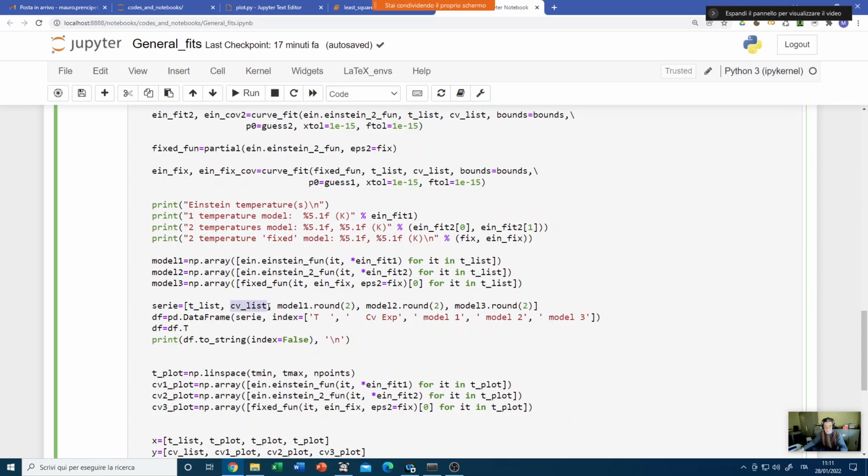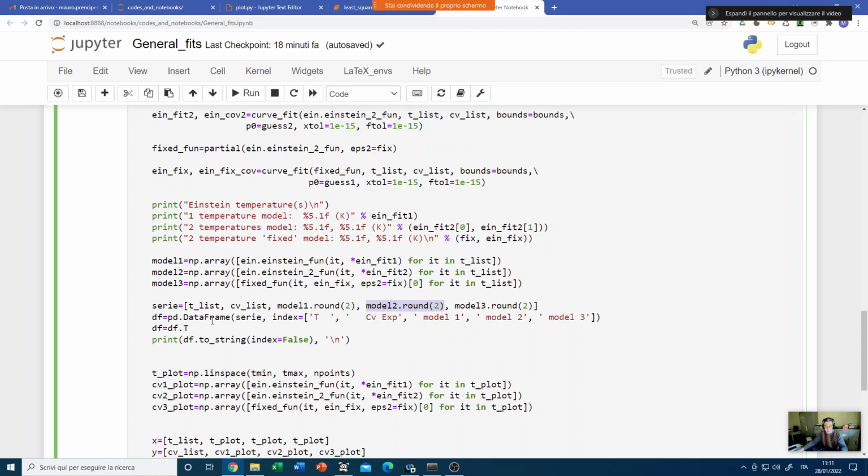Then you have the CV list, the specific heat from the data file. These are the specific heat from model 1. Round 2 says I want just 2 decimal points for my CV numbers. Model 2, same thing, I approximate my CV with 2 decimals, same for model 3.